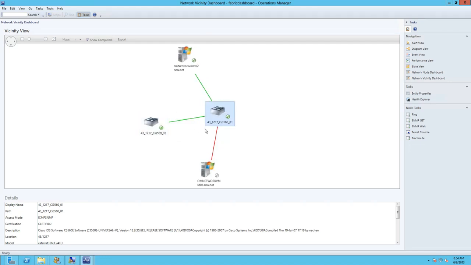And now we can see, if this network node goes down, we might be affecting both this host and this one as well. We can see the other network nodes it's attached to. This is another great way that we're just trying to show you relevant information so that you can quickly dive into those tasks and those views that make sense in a given context.